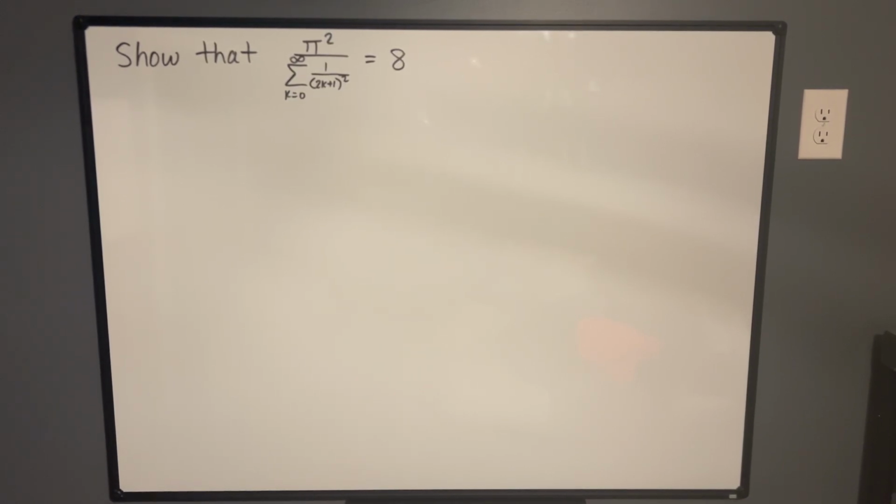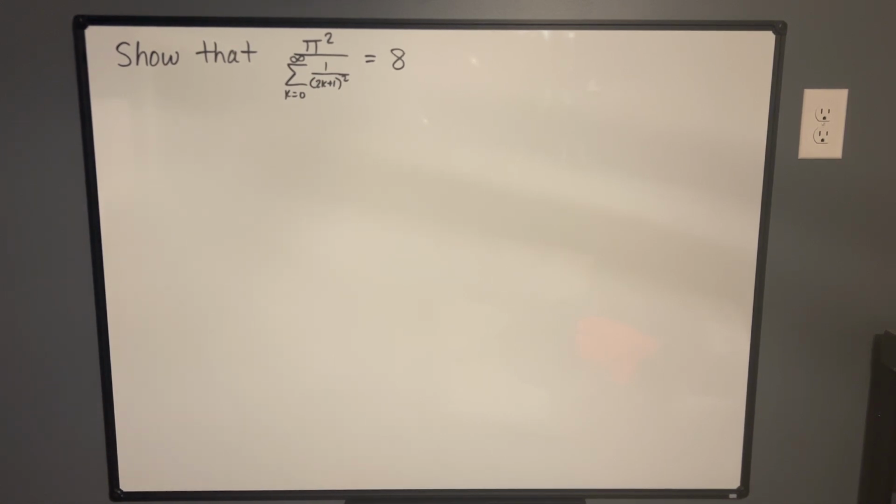In today's video, I want to show you a problem that I saw actually on a math clock. We found a solution for it. It works out pretty well. And the solution actually uses what's known as the Basel problem. So I'll talk about that a little bit in this video. And if you have any other solutions to this, then I'd love to see them. I'd love to hear about them. This was the first thing that we thought of when we were solving it.